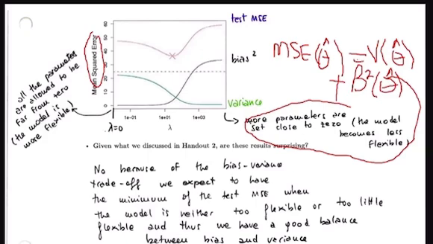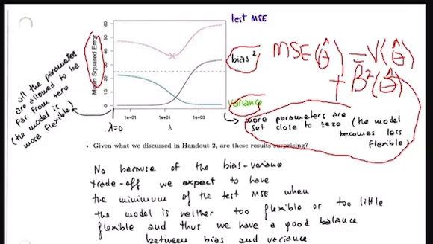You can see here, I'm talking about variance, and I'm talking about bias squared. When I add the two together, that gives me mean square error. Does that make sense? Now, given what we've discussed before, are these results surprising? This result is not surprising, going by theoretical provision as given by our Rao-Blackwell theorem. And not only that, because of the bias-variance trade-off, we expect to have the minimum of the test MSE when the model is neither too flexible nor too inflexible.